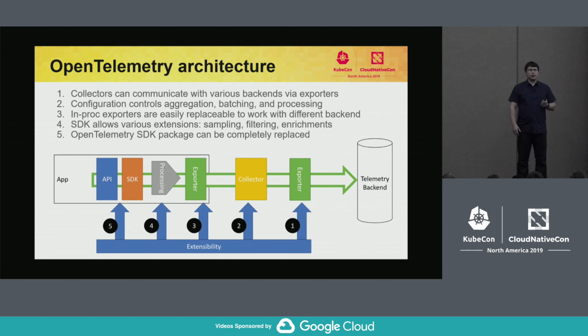Some examples of this extensibility are telemetry systems that operate on raw events. We typically operate with a span that represents a duration of time, but some systems only operate on the start event of a span and the end event of a span. We want to enable this type of extensibility for these vendors.